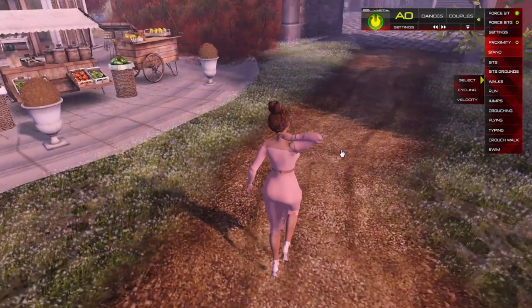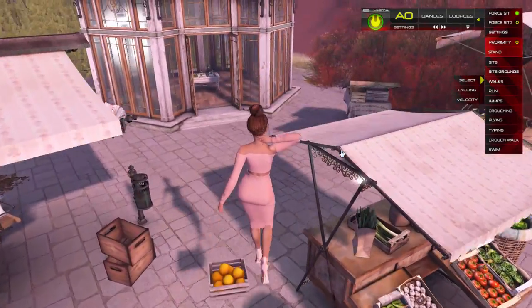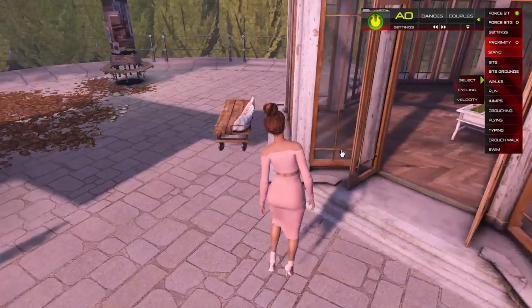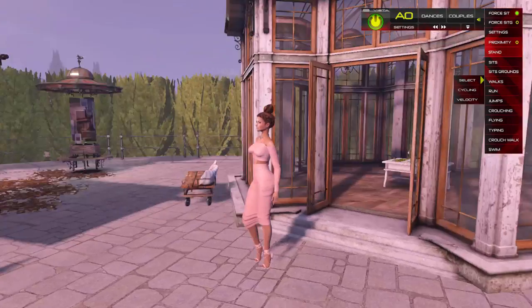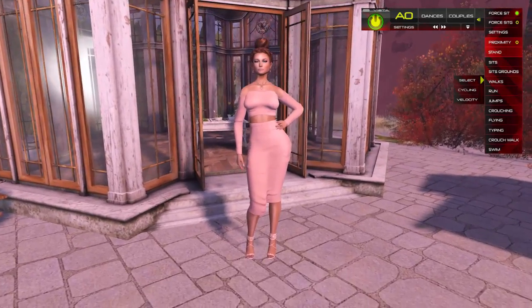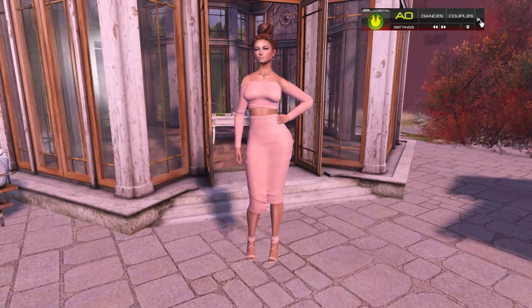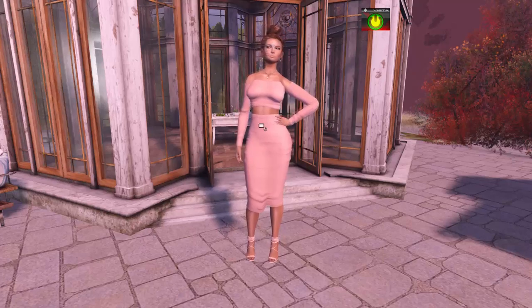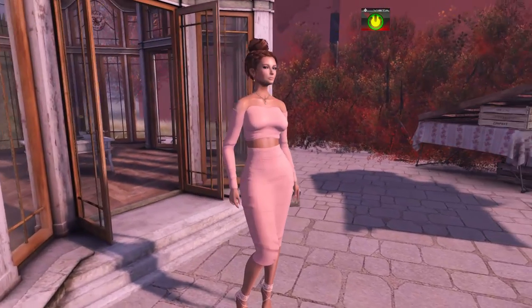So this was the AO, and as I was saying earlier, this has become my favorite AO, mainly because of the way that she stands. I really appreciate the more still AOs, more sophisticated natural poses. I just prefer that for my avatar. And I know a lot of people also look for that as well. And again, you can just minimize everything and close that and make it very small, and you can drag it to the corner of your screen if you don't want it in the way. But it's a very convenient small little HUD, which is great.